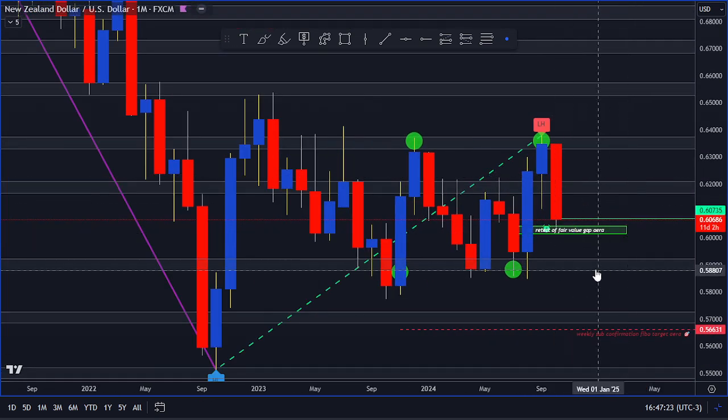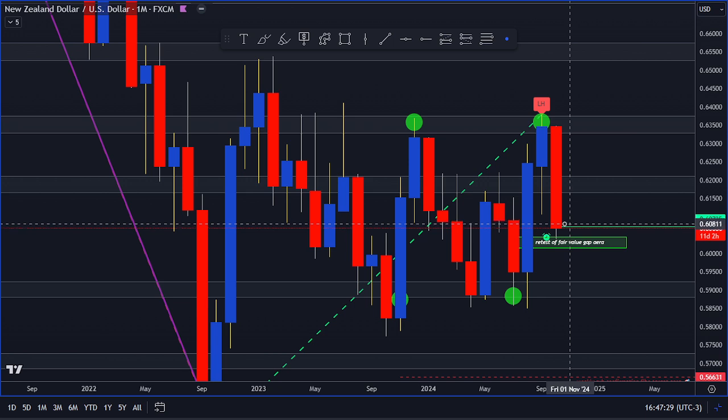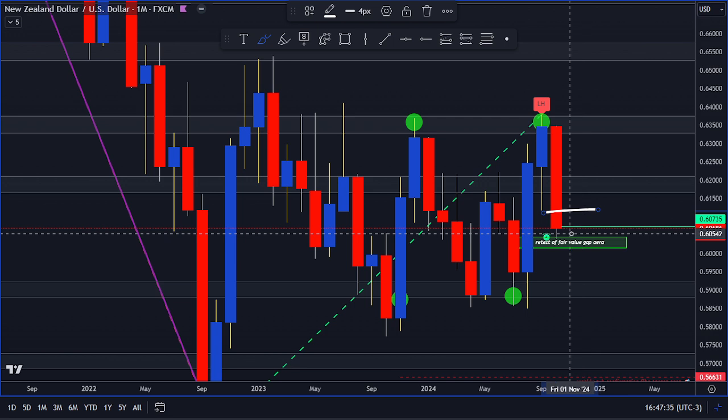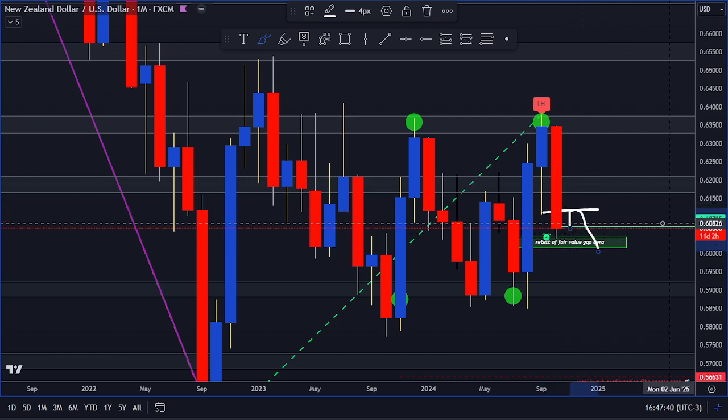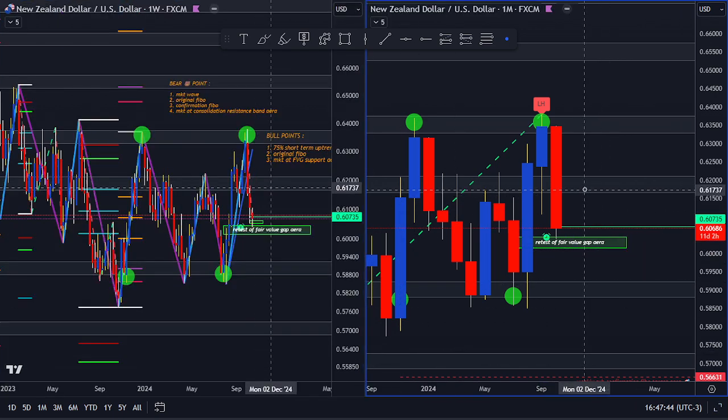So right now, in my own humble opinion, I'm expecting nothing less than a push, more push. Probably I want to see the market buy to this level. I want to see the market push all the way to this level before dropping to the downside. So that is what I'm expecting on the monthly time frame. All right, now let's look at the weekly time frame.